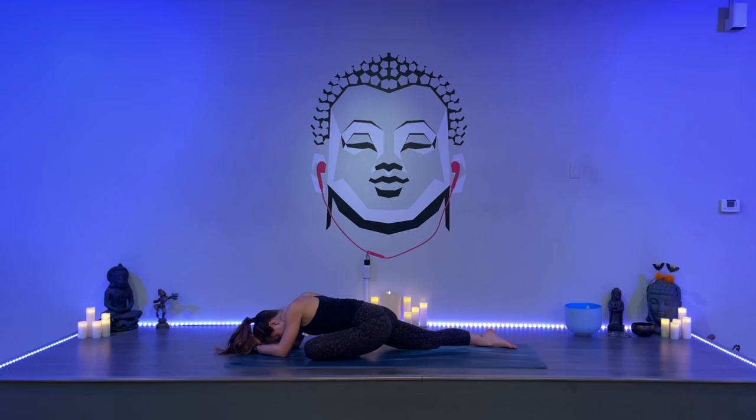If your breath feels stuck anywhere, try to make the breath more fluid, moving through those parts of the body where energy does feel stuck, kind of clearing it out, finding space, or making space. Two more breaths. Walk your hands back towards you.